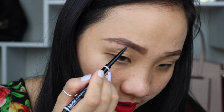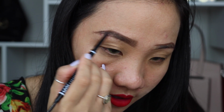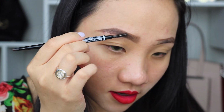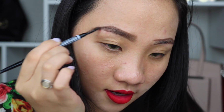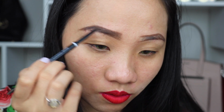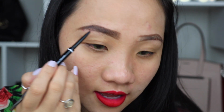We're going to fill it in again, because whenever you use a spoolie, it's going to take off some of the colors that are uneven, or that just sit on top of your skin instead of merging in. This part's supposed to be lighter and this part darker because it's an ombre effect. And what's best about this product is that no matter how much you draw it again, it still looks very natural and sleek.